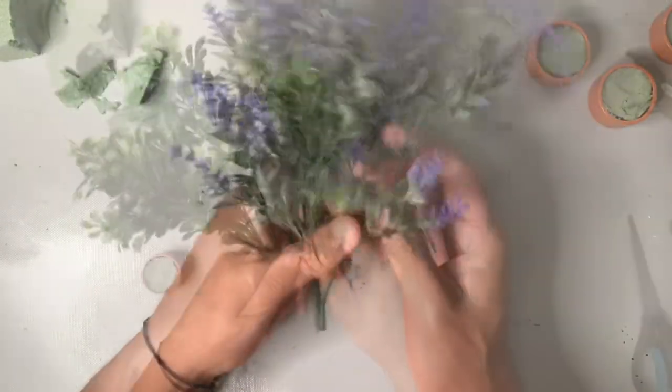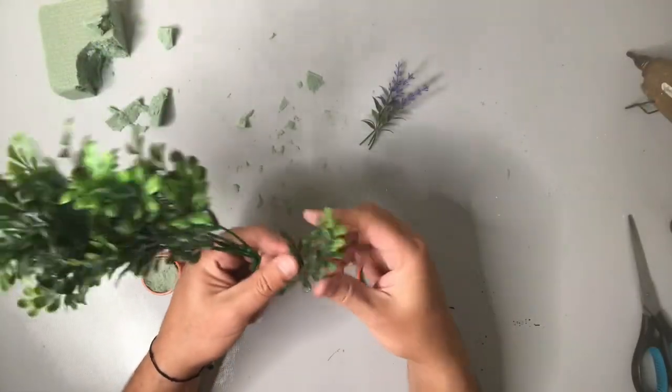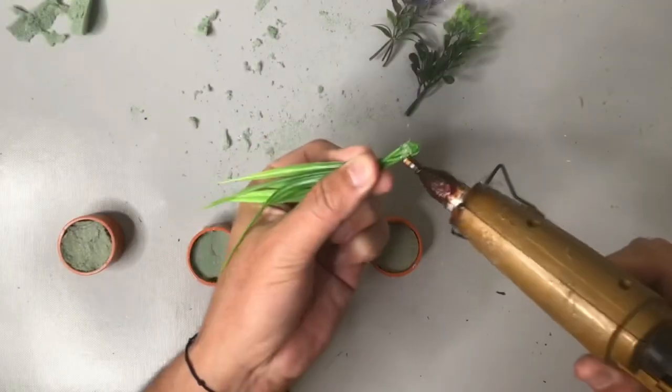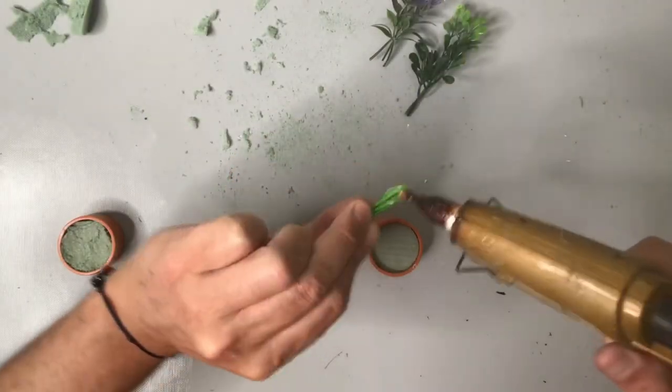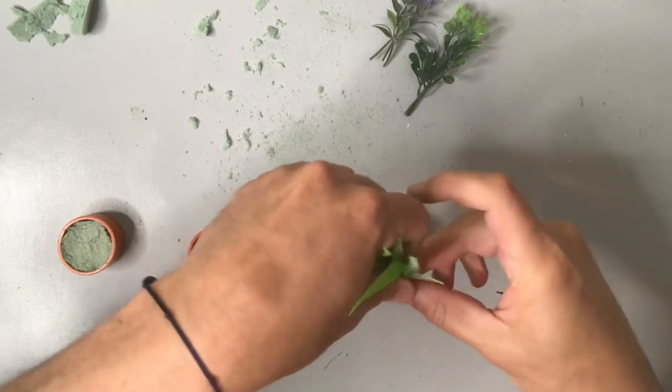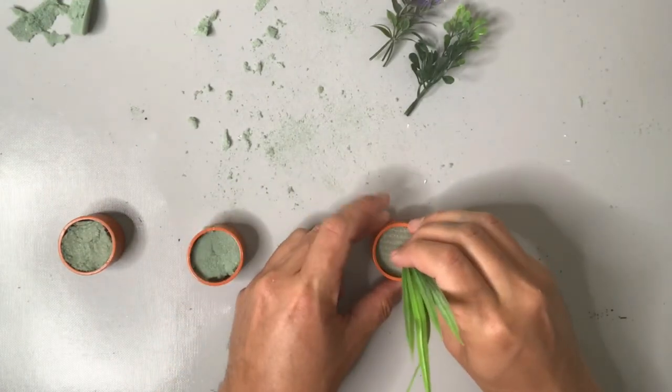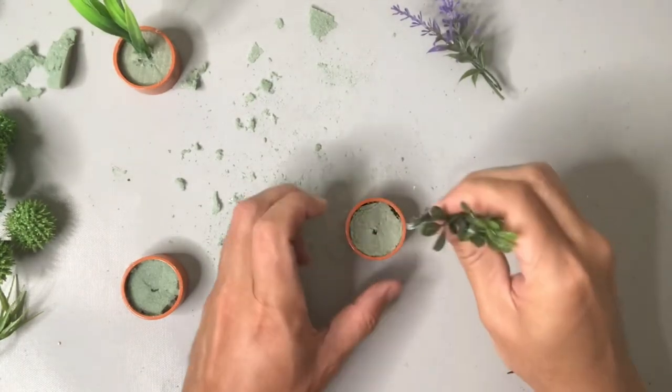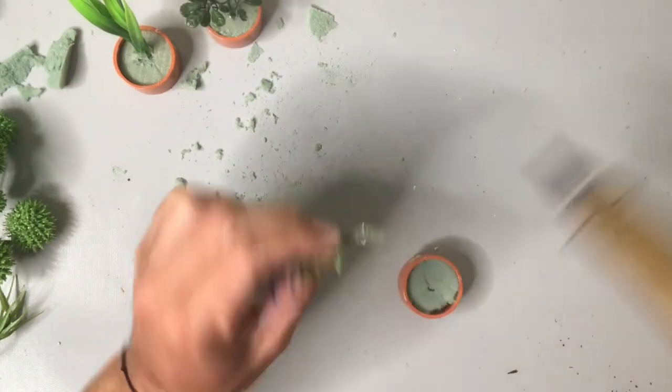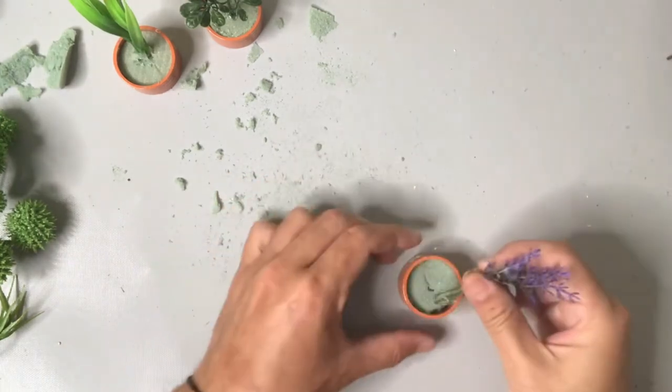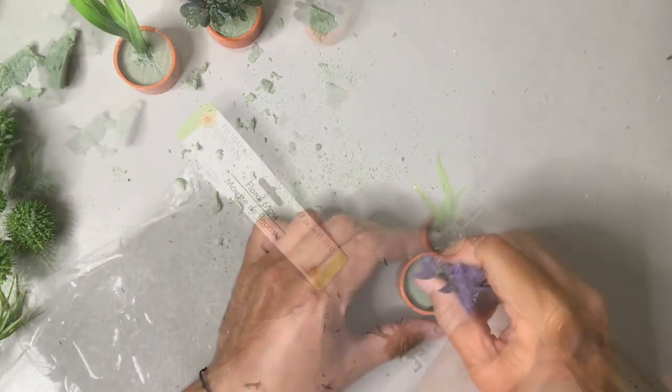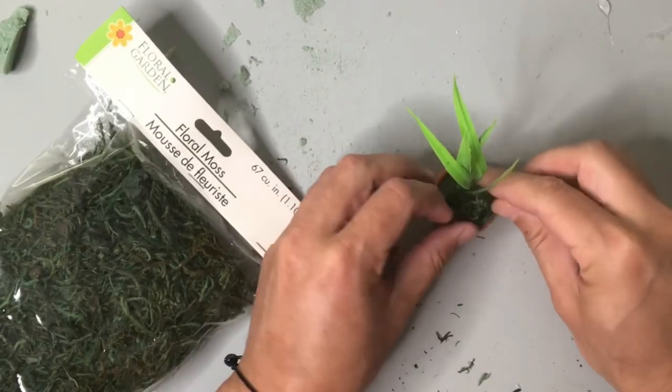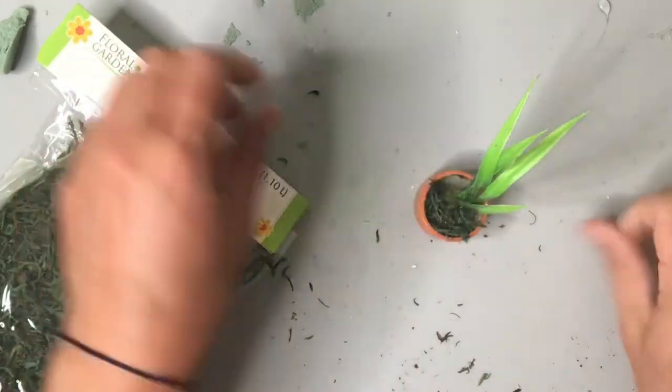And now we're going to add some florals. And here's some florals from both Dollar Tree as well as Walmart. I'm just cutting little bits of that foliage off, which we're now going to insert into each of those napkin rings into the floral foam. So I'm just adding a little bit of hot glue and inserting those little mini plants into our napkin rings. And to cover up our floral foam, we're going to put some hot glue on our little floral pieces there and cover the bottoms with some floral moss again, which I purchased from Dollar Tree.